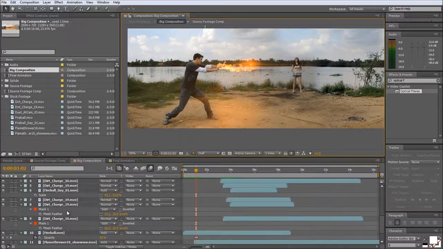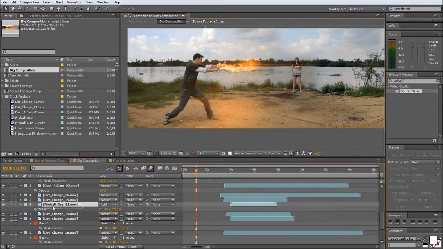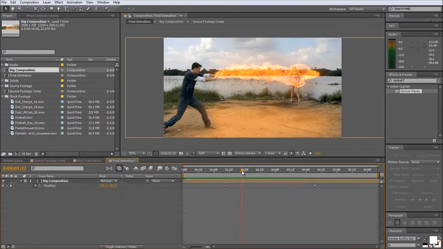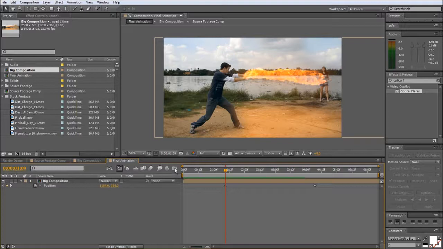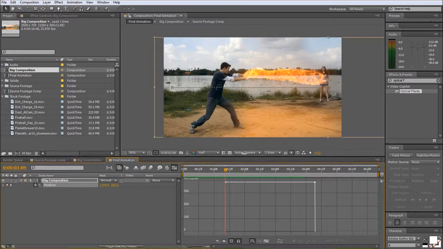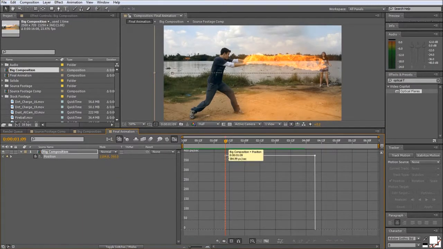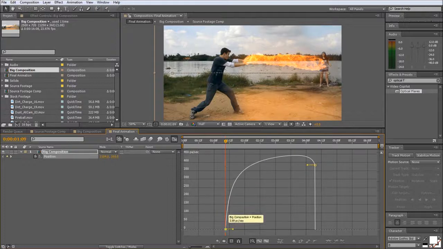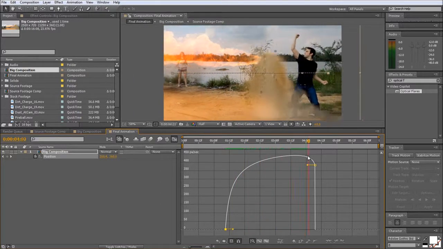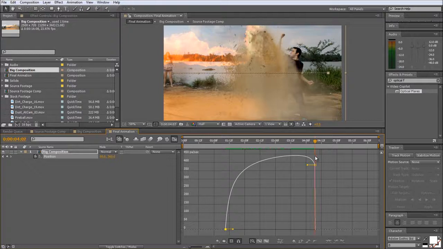First, I wanted to put the fire below the other dirts. So let's go to our final animation, and I'll show you a quick and easy way to animate the Bezier curve by hitting the graph editor here. Select your position, and right away you'll see that this is our change of position versus time, and that it's linear. If we just drag this downwards, we add a Bezier curve to it. So it starts off slowly and speeds up until the very end here.